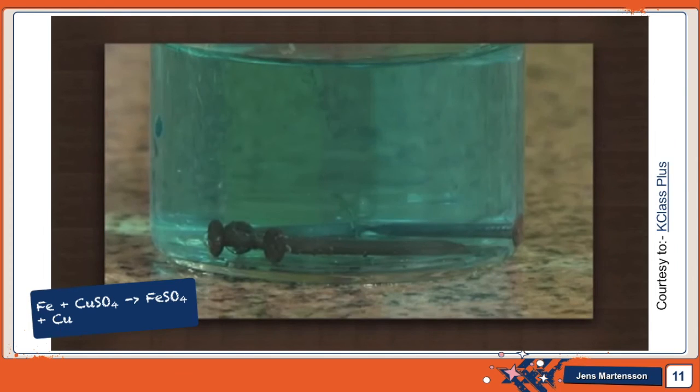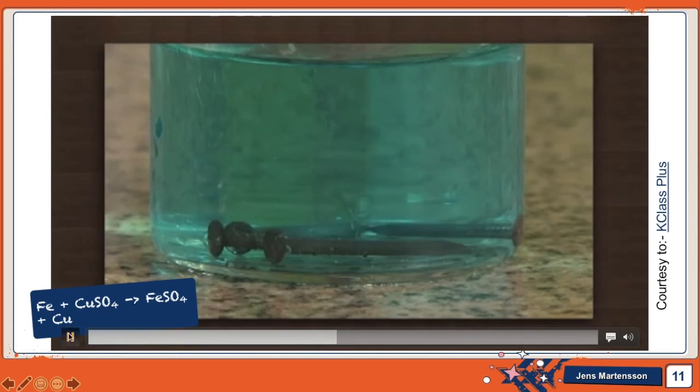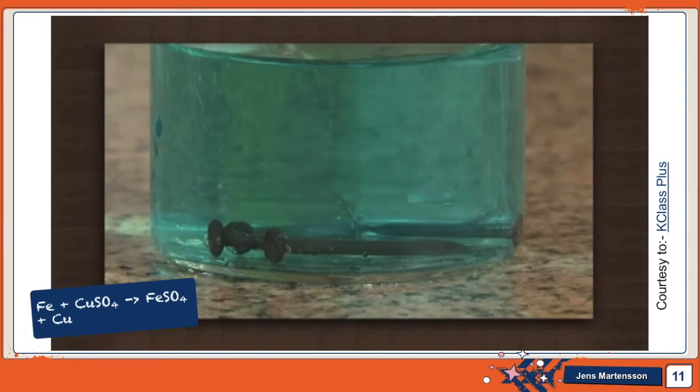The nails soon turn reddish brown while the solution turns. What does copper look like? What is copper's color? It is slightly reddish brown. Reddish, right? So what is copper doing here? What is happening here is that the iron from the nails is dissolving, taking the place of copper from the liquid solution, and the copper that has been displaced is now settling on top of the iron nails as it has nowhere to go.